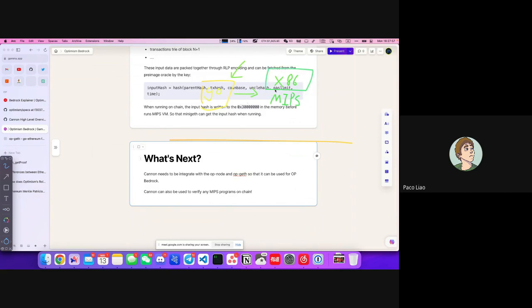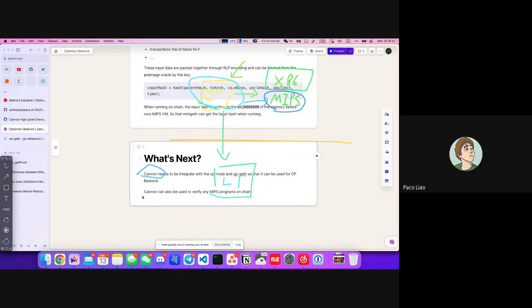And we can submit the result to a layer 1 contract. And we can verify the result of the program by compiling it to MIPS and using Canon to verify the MIPS instruction is correct, as long as we compile all the data structures to a Merkle-Patricia trie, so that we can use the pre-image oracle.